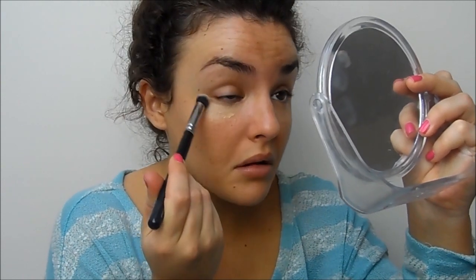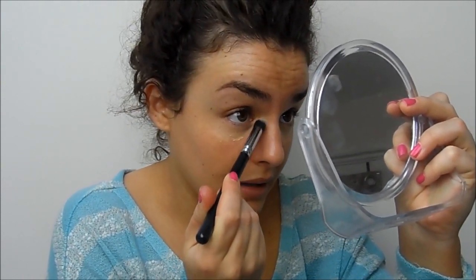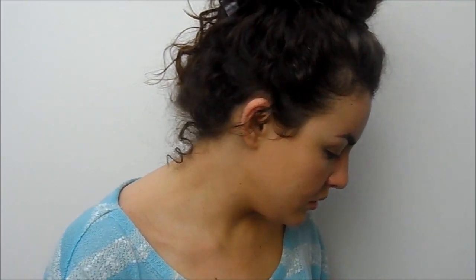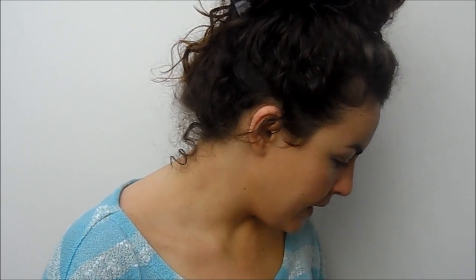I'm just making sure it's evenly distributed and then blending it in a little bit with my hands, because I feel like that always gives the nicest finish. Then I'm going to use a little bit of a highlighting concealer product — the Make-Believe Enhance brightener — just on my cupid's bow area and under my brow bone. This just helps to give your face a little bit of a lift and a bit of an enhancement.